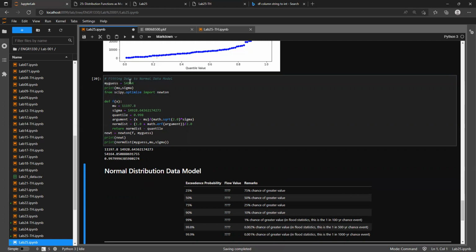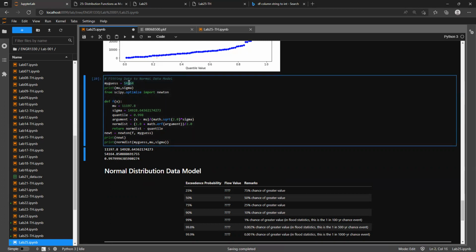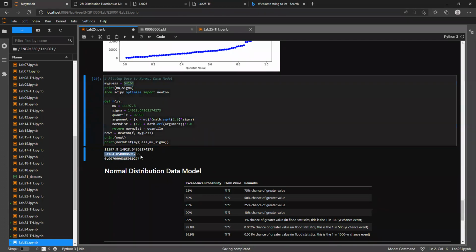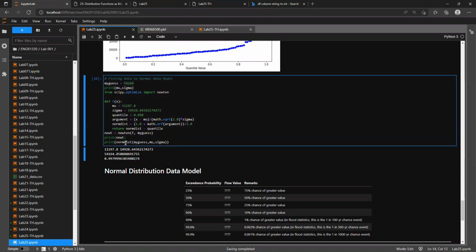Now, this guess here is not needed, for the value that is correct is going to come out here. So I don't have to re-change my guess and rerun it. But the reason I'm doing that is so that, I mean, heck, I can do this.